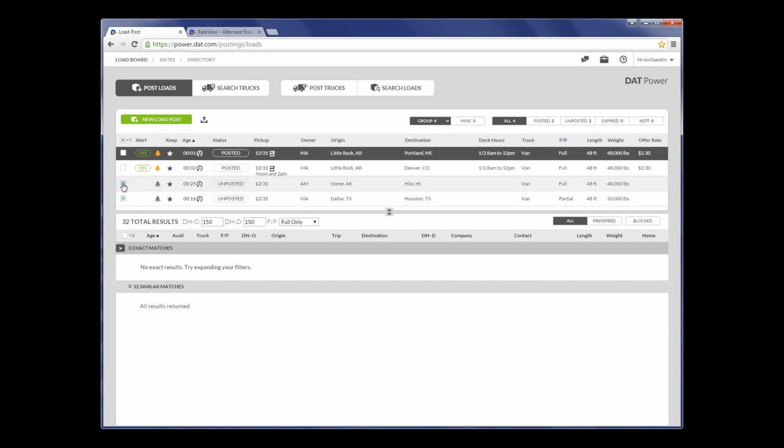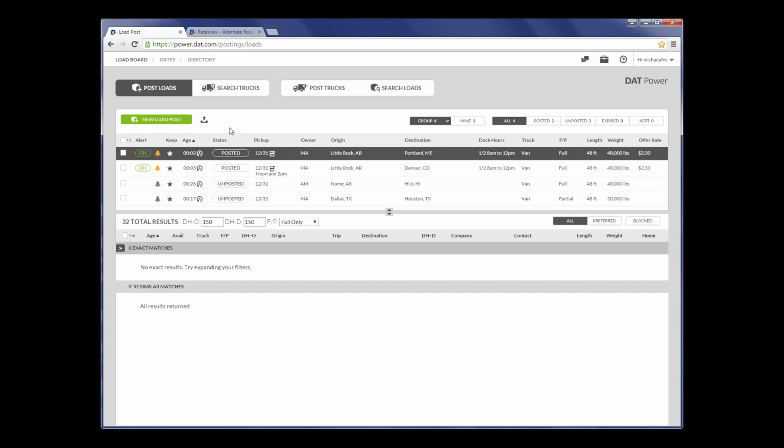So there's a lot of things you can do by selecting multiple postings at one time. All the functionality that we're about to cover you can do with multiple postings at one time. The next thing we'll go over is this bell and what that indicates. You're going to notice that in our Power Web system, orange means active, where gray means inactive.